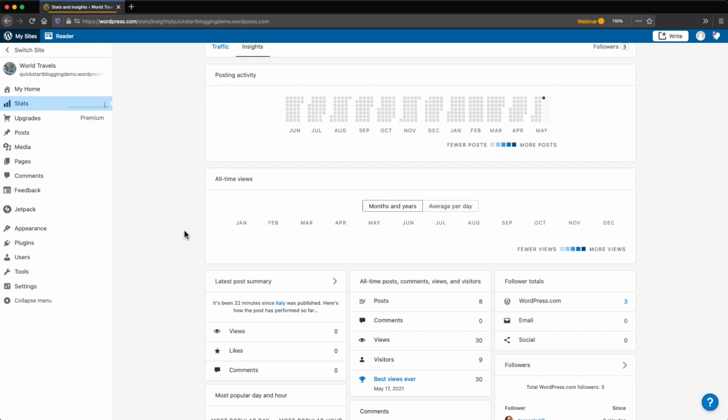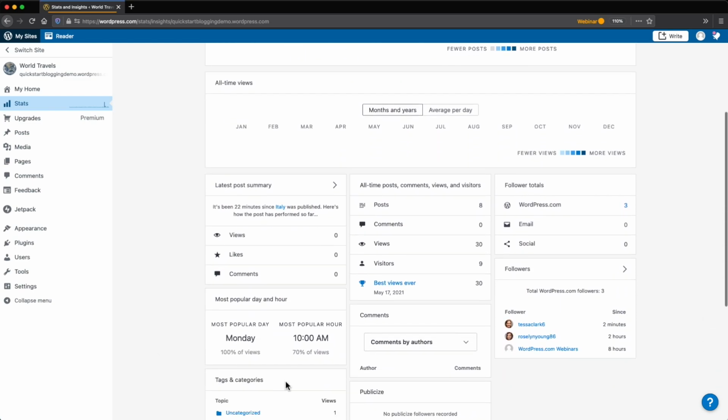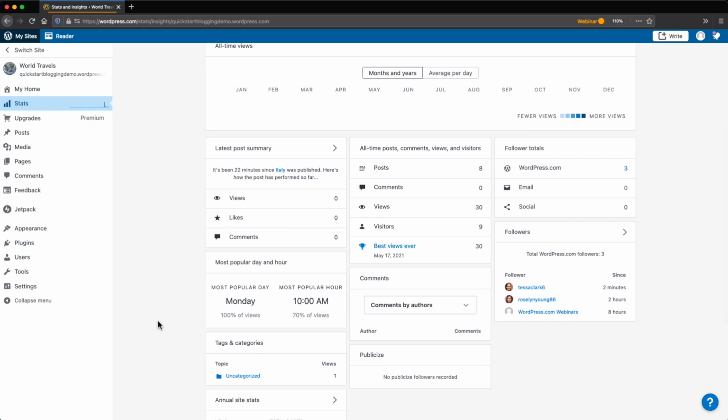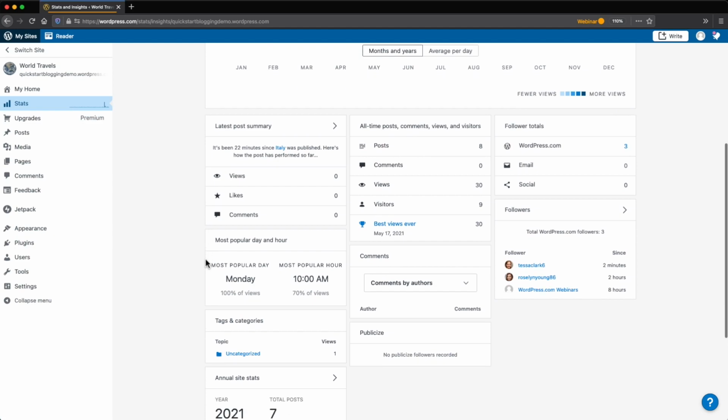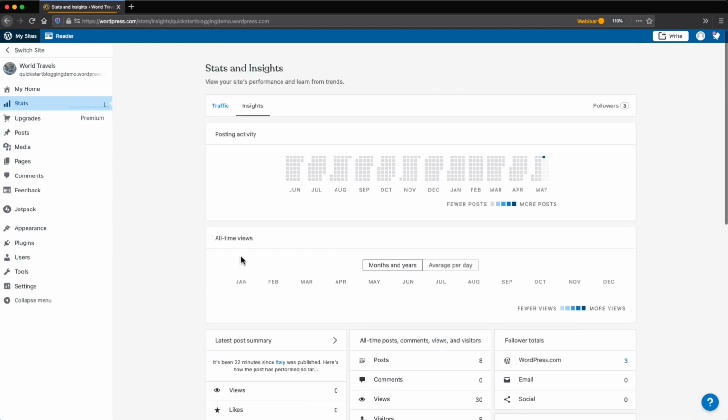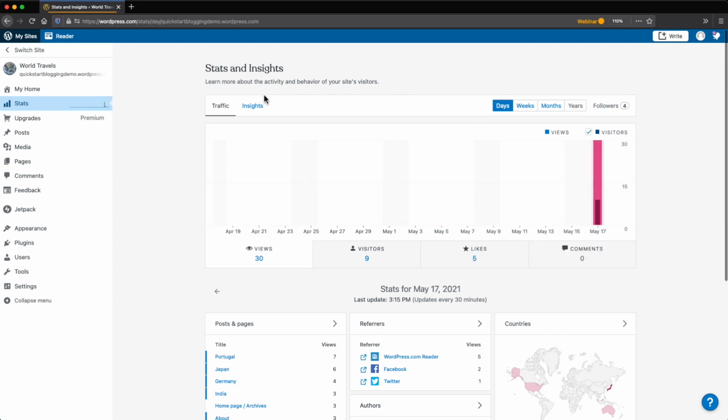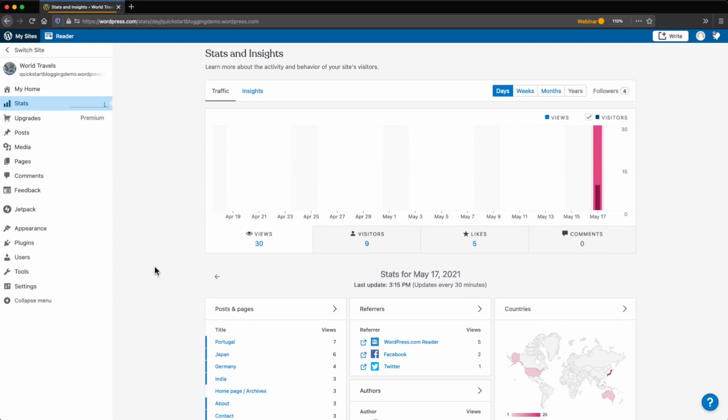If we head over to our Insights tab, this will give us a really good view once we've had our site for a little bit longer. So we can see our most popular time of the day when people are viewing our site. We can also see our most popular post ever, and we can also see a list of all of our followers. So this is a really nice way to, one, see what people are looking at on our site, and to also see what's popular and what's trending. If I'm writing about one sort of topic and people aren't really reading that a whole lot, maybe I can shift my focus on to another topic that people seem to be really enjoying.